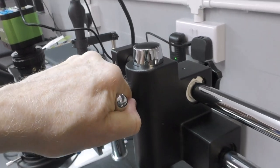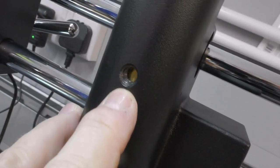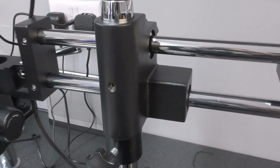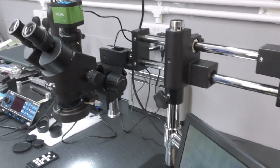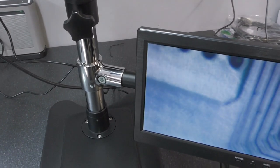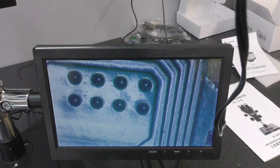There is a, it's already tight. I don't understand why that is not locking anything up. It doesn't look like it's the right thing that's going in there. If you look, there's a little brass metal insert, and that is being pushed onto this. So I'm not really sure what's going on there, because it's a bit of a pain when it keeps moving like that. Like I say, I will have to have a look on the YouTube website just to see if we can work out what's going on. But yeah, it's pretty good.